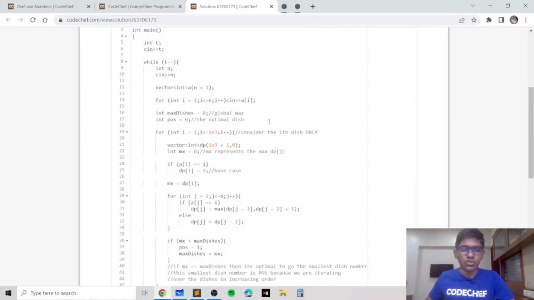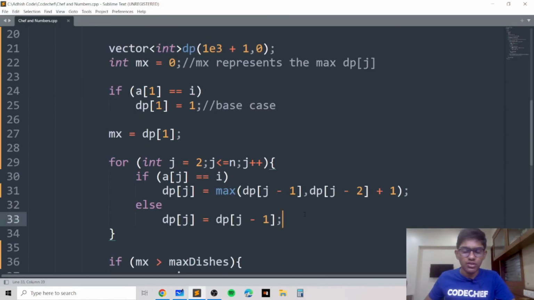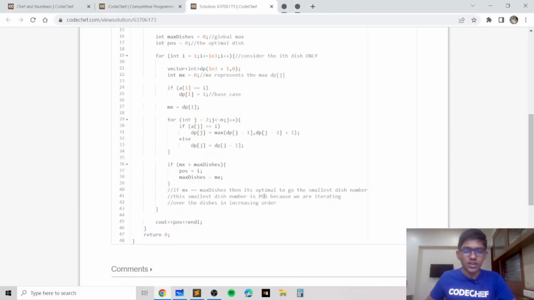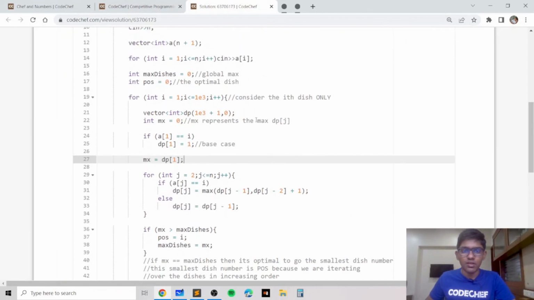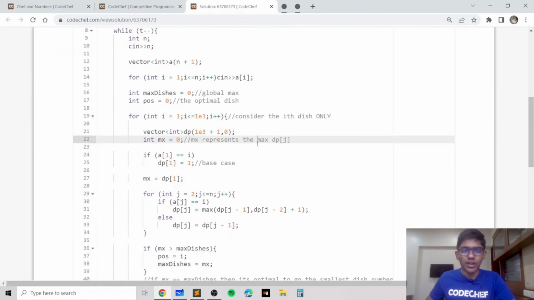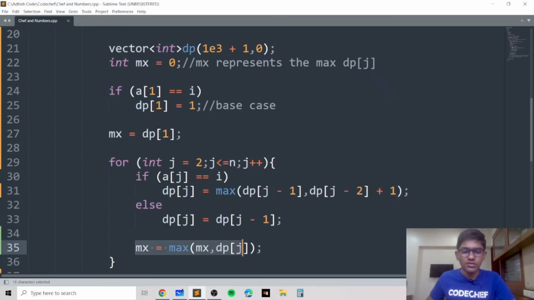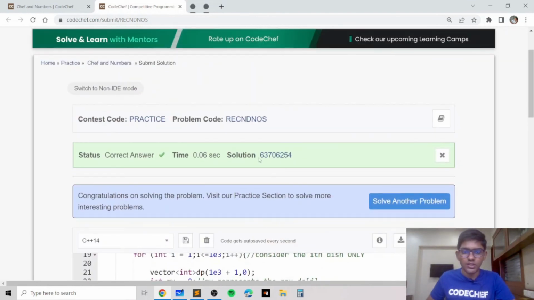So the code which I showed you and submitted actually failed because of a bug over here. This is a common mistake, to not update the maximum value. You need to put this statement over here. As you can see in this wrong answer code which I just submitted, the statement was missing of updating the maximum value of max dp[j]. That's why this code gives a wrong answer. So this is an example of a common error which you can make. However, once you update this important statement and insert it over here, then you can verify that this code gets accepted.